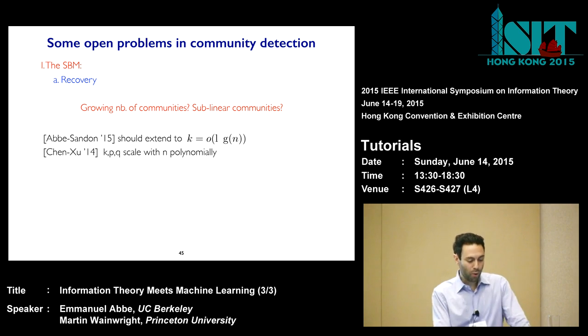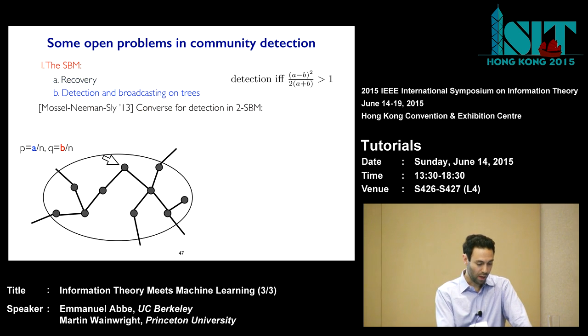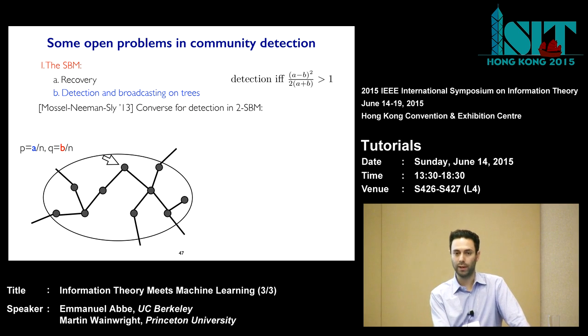So again, you look at the neighborhood of a node. Take a node in a neighborhood of size, let's say, log n. Because you have a sparse network, this is like a tree. So what is the number of neighbors you have? This is a quiz: it's (a+b)/2 in this case. It's Poisson, because in the regime we are in, the binomial behaves like Poisson.